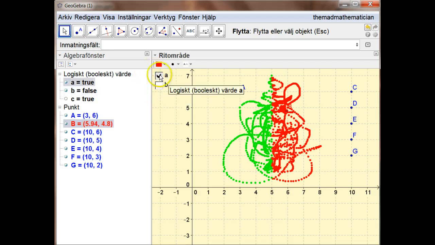And they are visualized as checkboxes. This is very interesting, right? They are visualized as checkboxes. So I can click here and make this go true or false, and then that in turn controls the visibility of point A. B doesn't control anything yet. So a checkbox is simply the graphical representation of a Boolean variable.